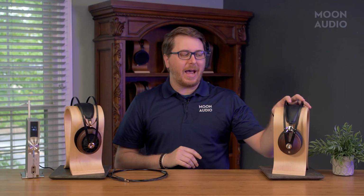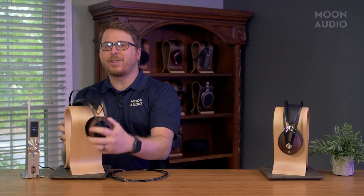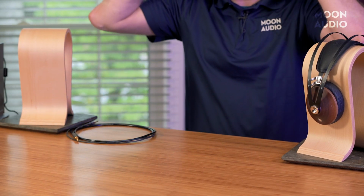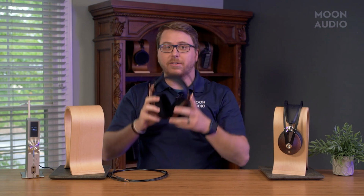So fans of the 99 Classics will notice right off the bat the design similarities. The headband design is basically identical, which is amazing. This is one of my favorite designs due to the fact that it takes nothing to adjust except simply putting it on your head. Snug, comfortable clamping force, and super light on the head, you can't really ask for much else.